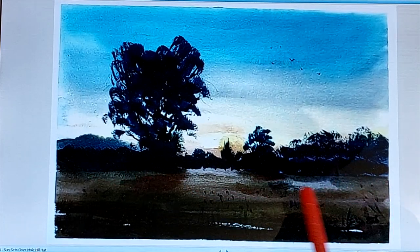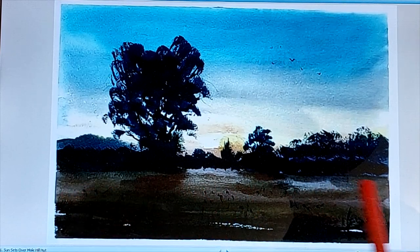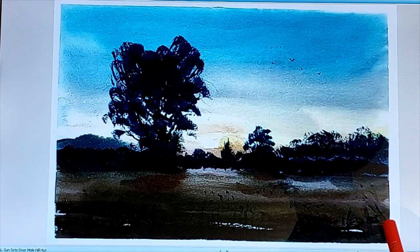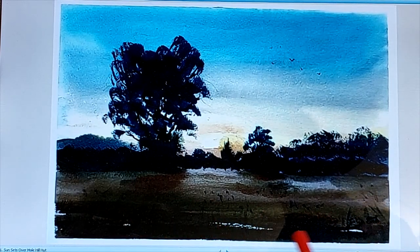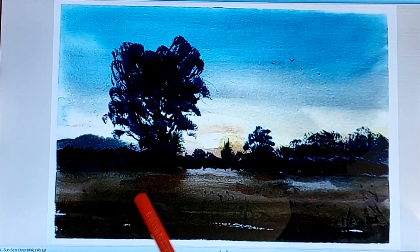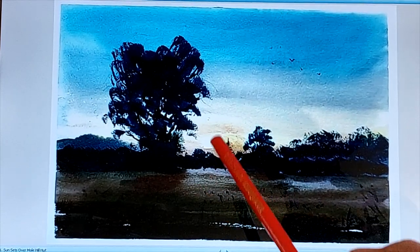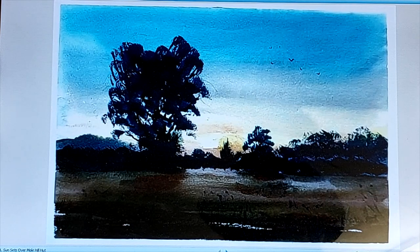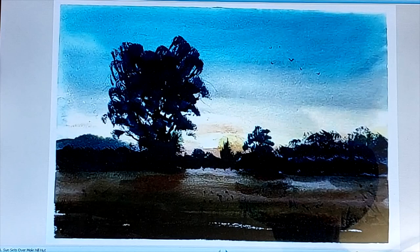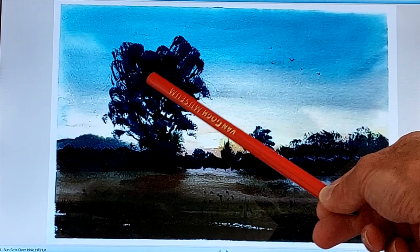While the sky was drying I laid in a very light gray, then introduced a little yellow into the mix to create a darker green, then some really dark tones and some dark reds as well, just to give a hint of a little bit of reflection. Notice how I kept it all light where the sun is — it gives a lovely feeling of a sunlit area in front of the hedge.